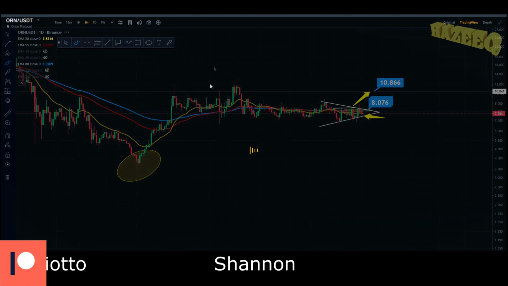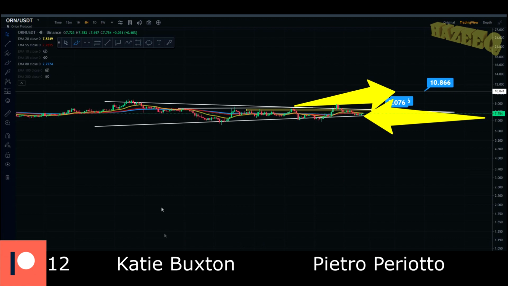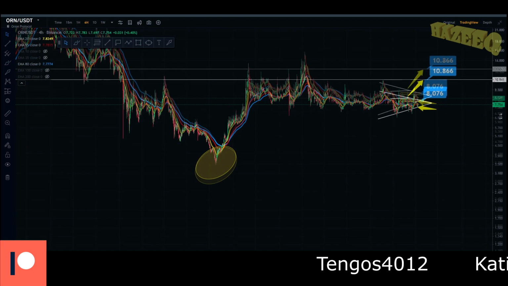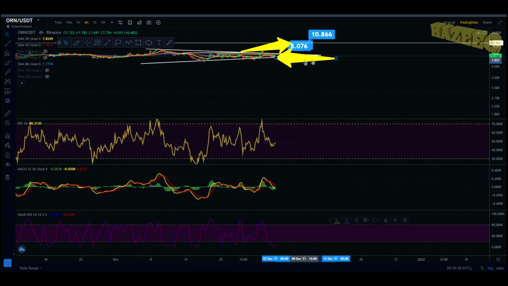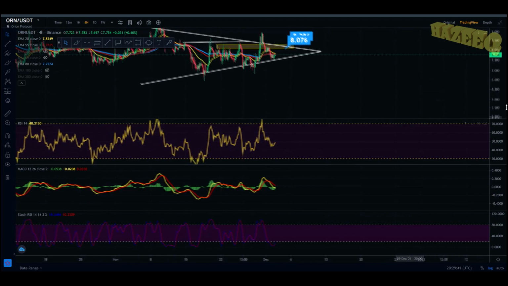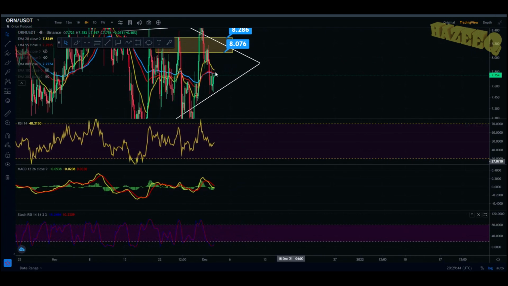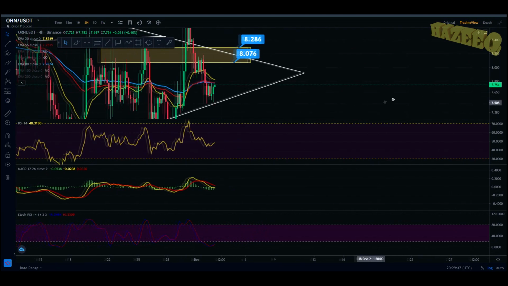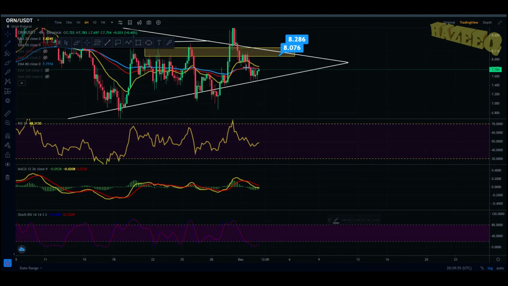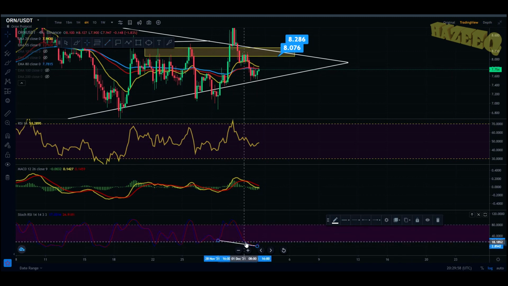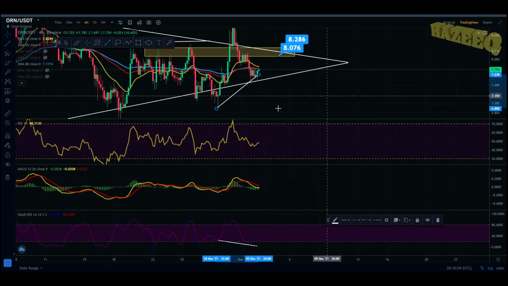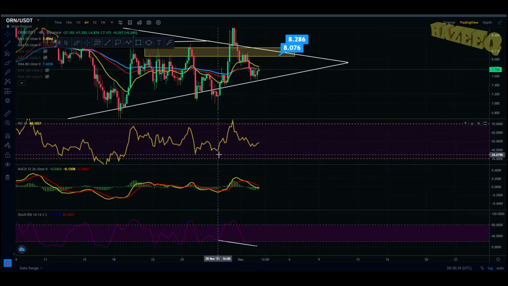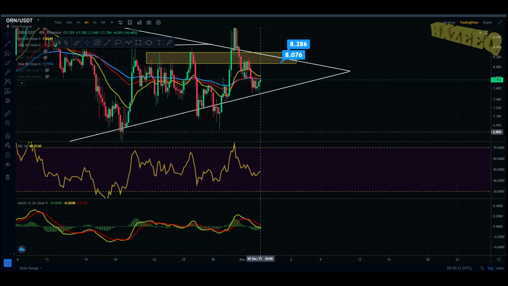If we jump into the 4-hourly chart, we do have a hidden bullish divergence with the stochastic RSI. So if I just bring out the oscillators to the chart, okay, let me just zoom in a little bit. I'm going to remove these arrows and let's zoom in into the price a little bit. I think I spotted a hidden bullish divergence. Yeah, so you can see that the stochastic is making a lower low, as you can see, but the price action over here is making a higher low. So this is a hidden bullish divergence with the stochastic RSI, and usually when this happens, you tend to have a move towards the upside relatively soon.